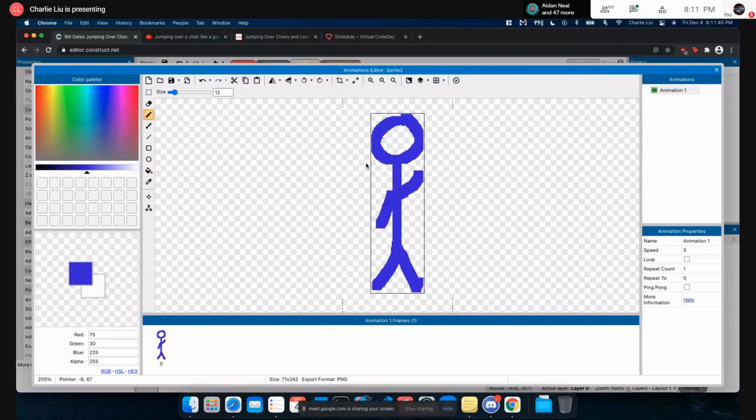Is there a way where we can increase how our character looks? Because right now mine looks so tiny. Yeah, so if you want to, just click crop, and then once you go back to the world map screen, I'll show you how to increase the size of your character.